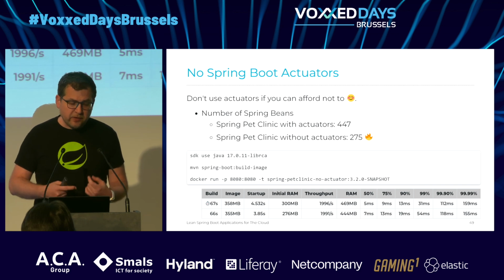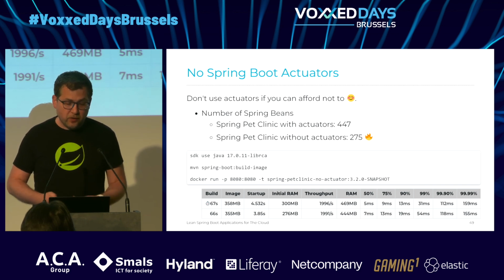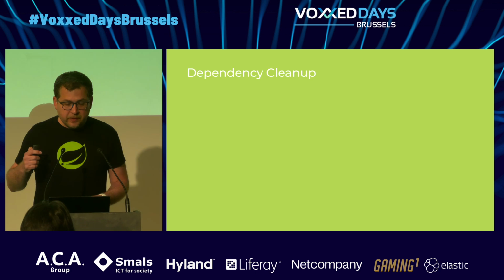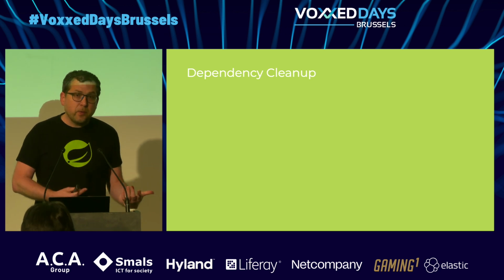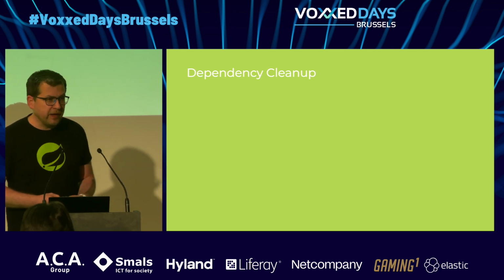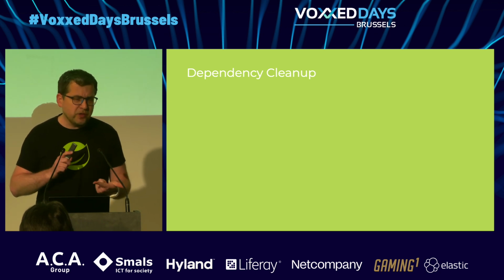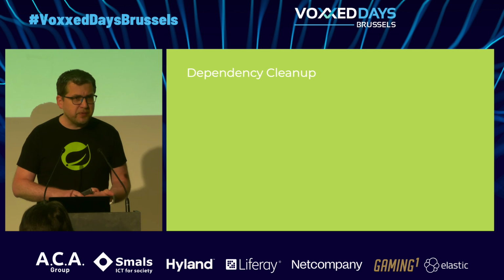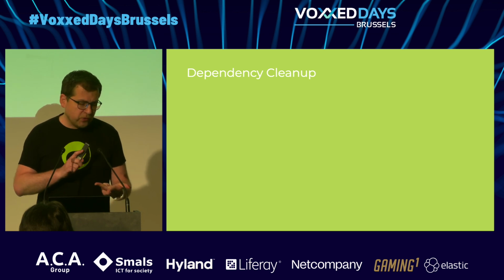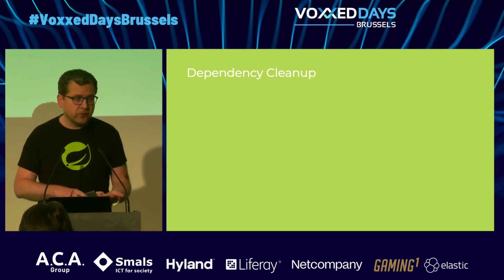Okay, so these are some things you can actually tweak, of course. Then there is a question: what could you optimize in your application? I'm not going to talk about caching. I'm not going to talk about how to use JPA the right way. I'm not going to talk about how you connect to external systems and things like that, because that's very much specific to your application.